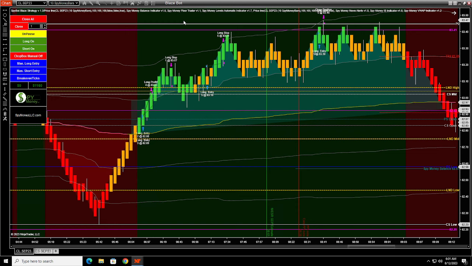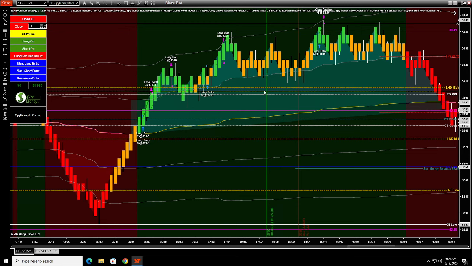It does a really good job. The only thing on here right now, as far as the BlazeBot is concerned, is it doesn't have all of these levels on here. These are indicators that we use for our own personal use. The bot doesn't use those. The bot, however, can use those inside the settings, but I don't use it for that. I really just want to see it manually to know where it is, and that way when the bot gets in a trade, I know what to do for sure.